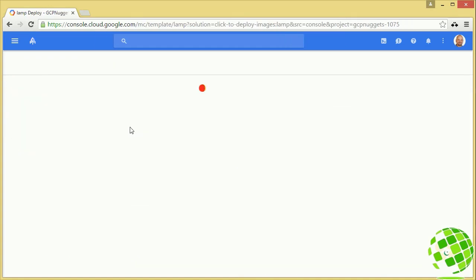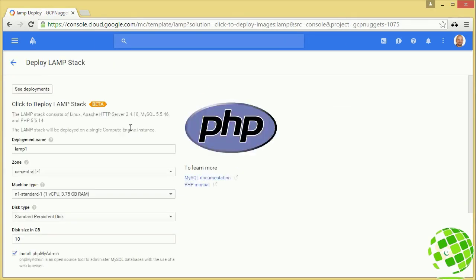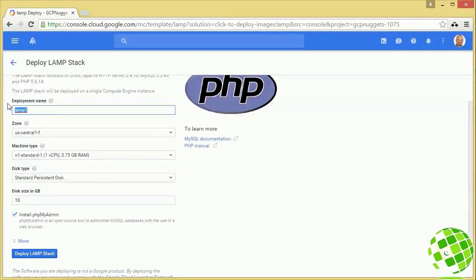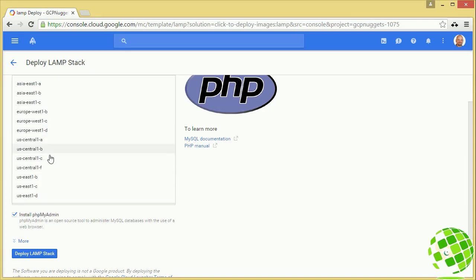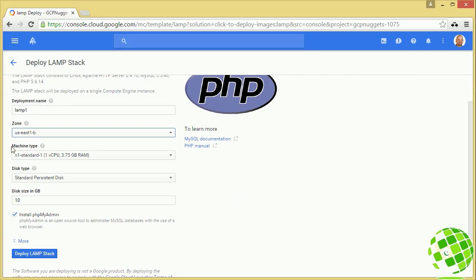So we'll click Launch on Compute Engine. It's going to take us in, give us a couple of options to choose from here. For instance, we can give it a deployment name. This is how you'll view it and manage it from Deployment Manager. I'll show you that when it's spinning up here. We can choose our zone. I'm in the East US here, so I'm going to go ahead and choose, how about US East 1B as our zone. Remember the region here, US East 1, the zone is B.